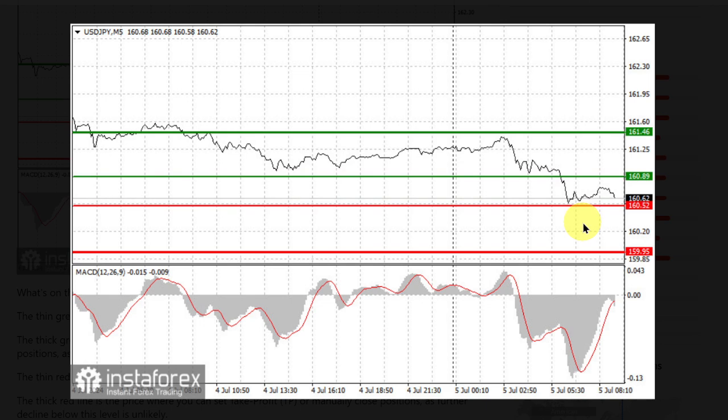You could also plan to sell USDJPY today only after testing the level of 160.52, plotted by the red line on the chart, which will lead to a rapid decline in the price. The key target for sellers will be 159.95, where you are going to exit short positions and immediately open long ones in the opposite direction, expecting a movement of 20-25 pips. Pressure on USDJPY may return at any moment within the bearish correction. Before selling, make sure that the MACD indicator is below the zero mark and is just starting to decline from it.